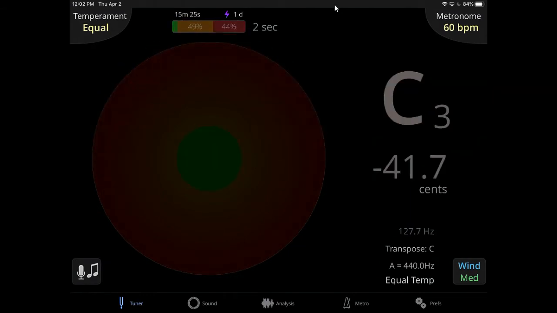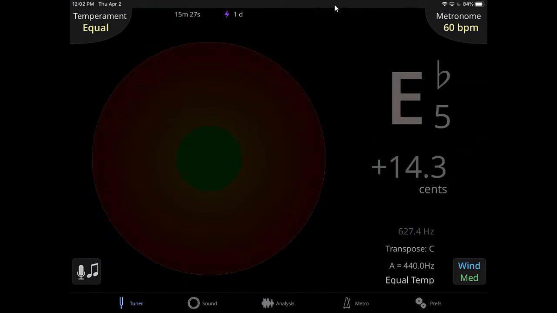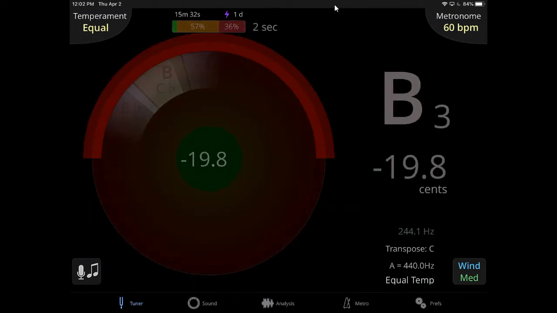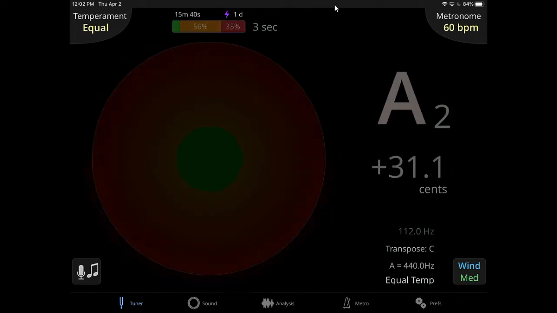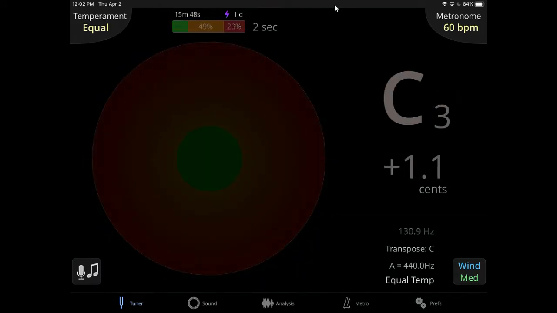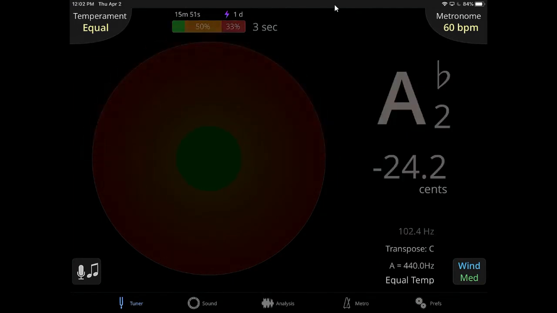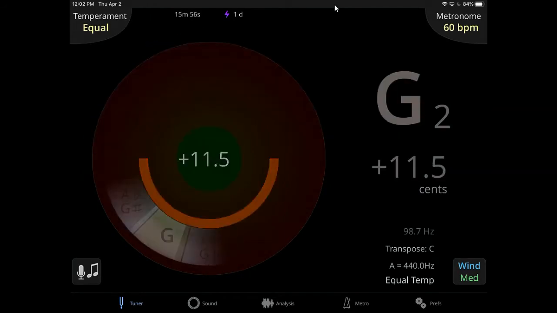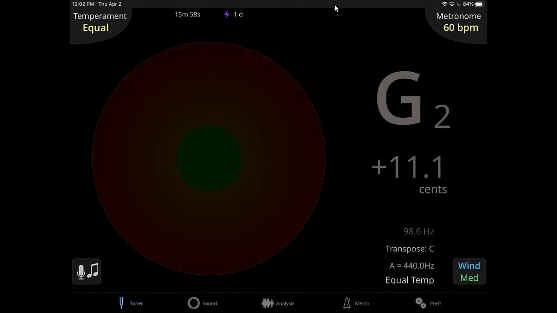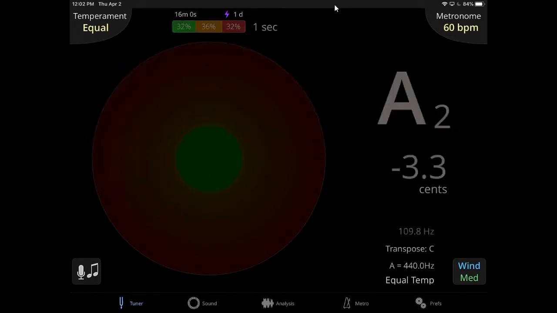What you see flashing up while I'm talking is a middle circle that has the face on it. It's either highlighting the bottom of the circle for flat or the top part of the circle for sharp. If you get the big green smiley face in the middle, that means you're in tune. It's flashing all over the place because it's registering my voice as all kinds of different pitches. When I start playing a consistent and steady pitch, then it will be steady. So let's give you an example so you can see what's going on.